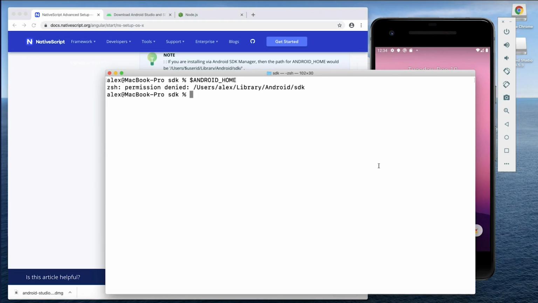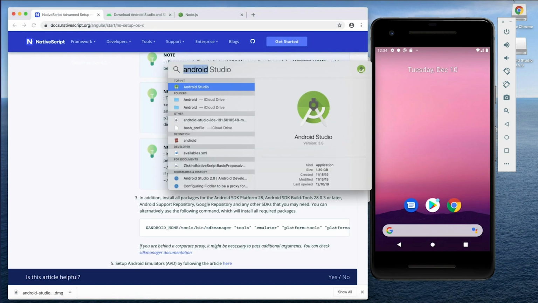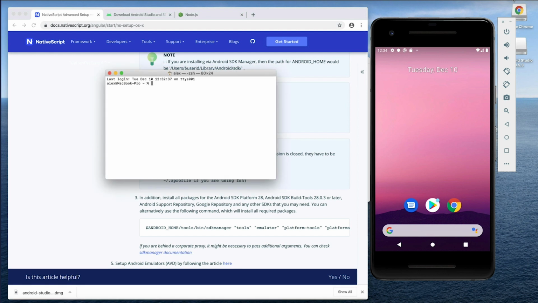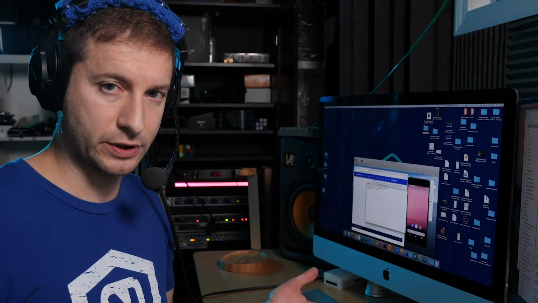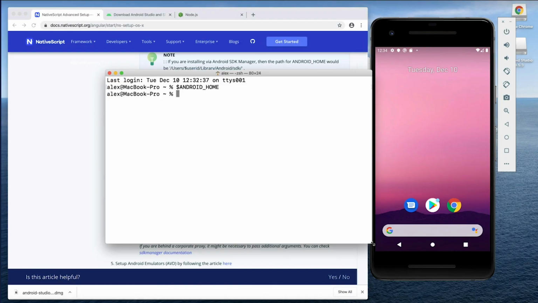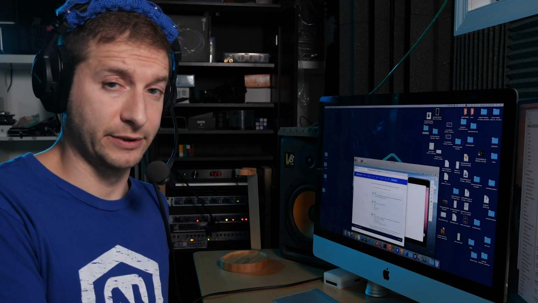So it is linked. What happens if I close the terminal? I'm going to go to terminal, quit terminal, and then go to terminal again, restart it, and we need to make the font bigger. Then I'm going to say $ANDROID_HOME. Where is it? It's gone. So that means we need to save it. I didn't save it. I just wanted to demonstrate to you that if you don't save it, it's not going to be saved and it's going to be gone the next time you restart. So what I'm going to do is edit that profile file, and I'm going to use VS Code to do that.